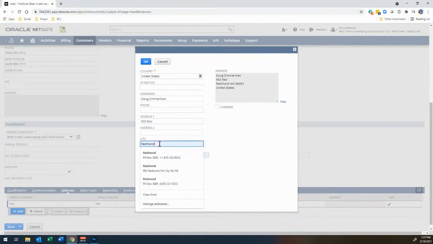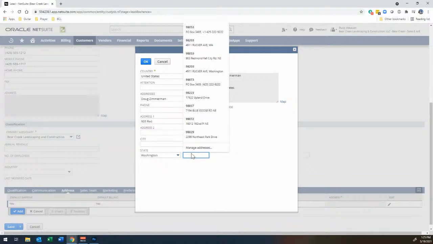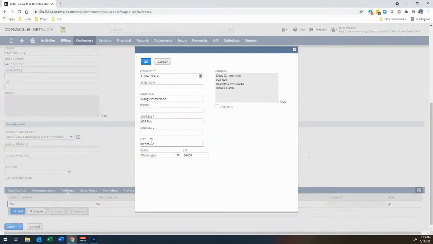And here's the best part. If you don't have the state, or you don't know what city it is, it'll actually populate Redmond automatically, which is beautiful. Okay, so the zip code actually works with the street, and are you ready for it? The tax is automatically configured by a system called Nexus, so you don't have to do anything with that. Woohoo! If you want to see if it's the right place, you can hit the map. It'll bring up a map. I'm not going to wait for it, but it'll bring up a map.